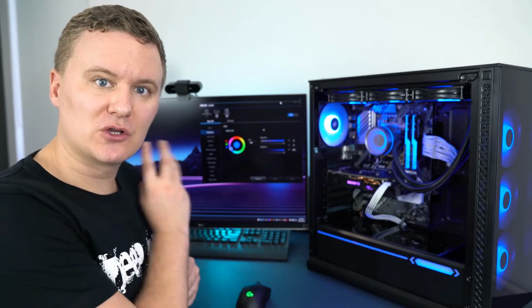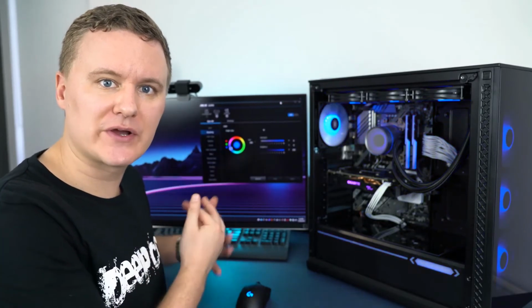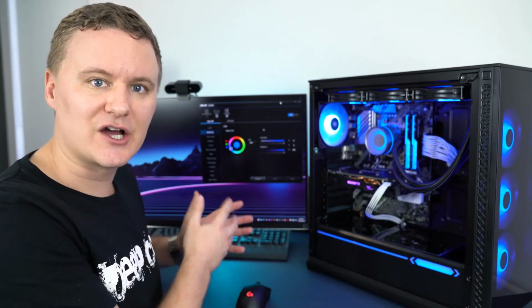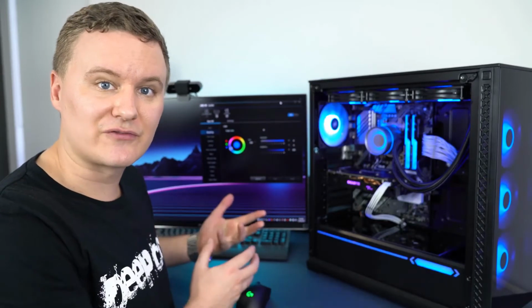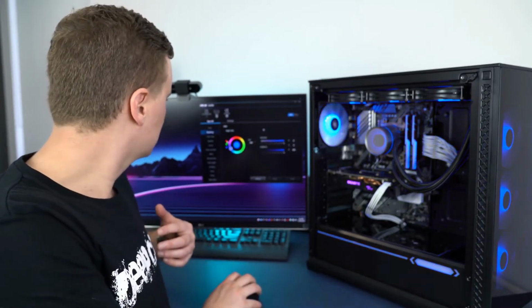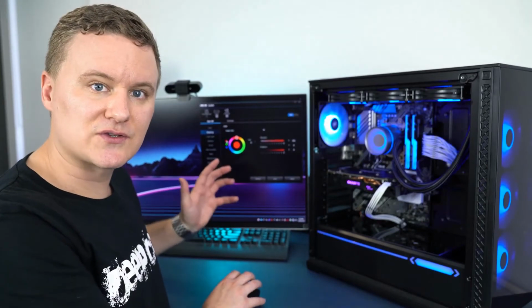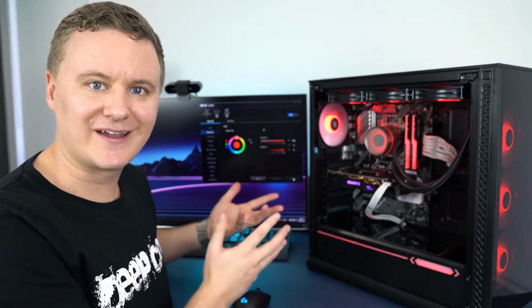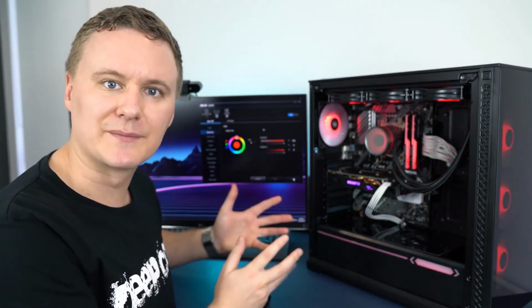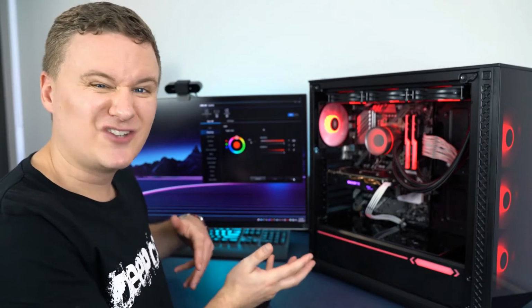Now that you've got your 3-pin 5-volt connector connected to the motherboard and the system is powered up, you can launch your RGB software. We're going to be using the AuraSync RGB software, and you should now be able to control the lighting of your case and all the fans and all the different elements using that software. If we change the color, for example, we'll change it to red. We've selected red in the software. We now press apply, and all the fans and all the RGB elements are now red, and that will apply no matter what color you pick.